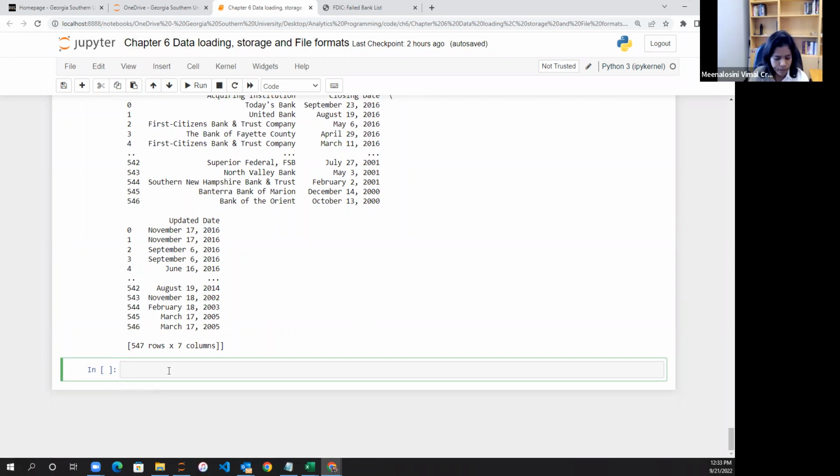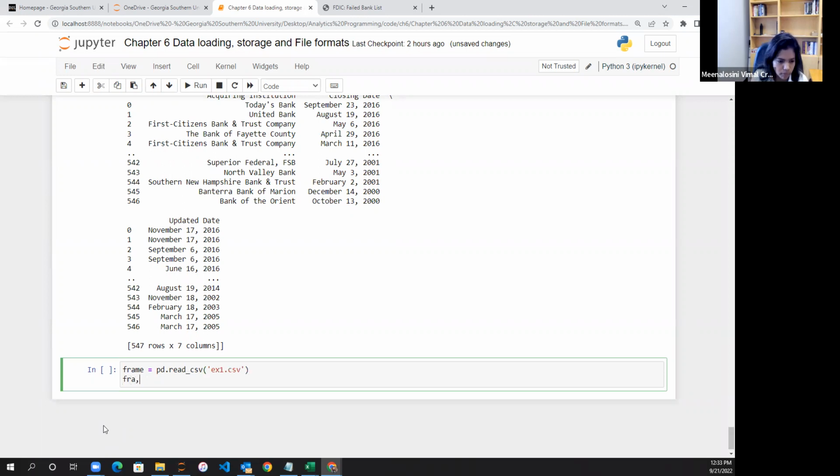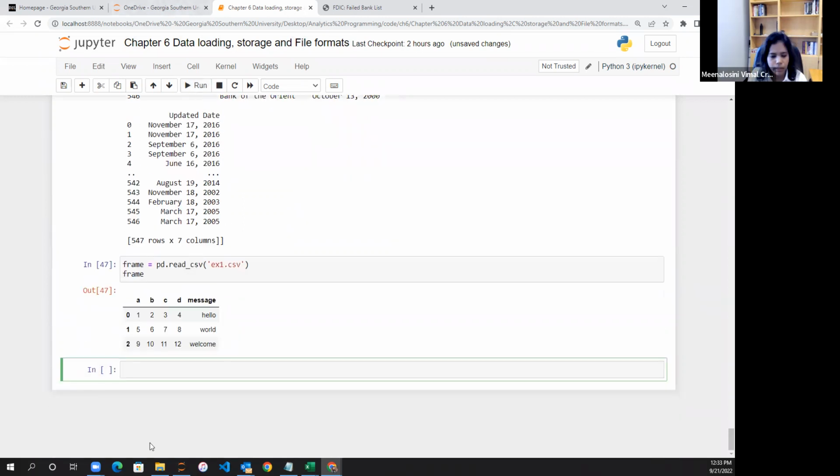Let's create a variable frame equals pd.read_csv. Let's select this ex1.csv file. And how do we convert that into Pickle?